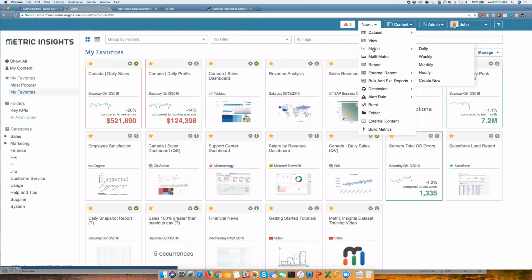When we want to build a metric, we can build a metric around several different data sources. So in our case here, I would like to build a metric in two different ways. The first one, I'll build against a relational data structure, a MySQL database in this example, and also one against a business intelligence system. So the first thing I'd like to do is build a daily KPI or a daily metric. We support multiple different time series. In this case here, I'll start with building a daily metric.